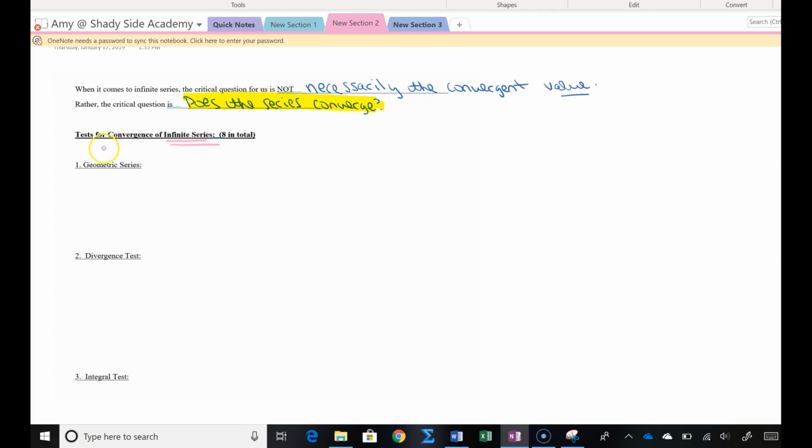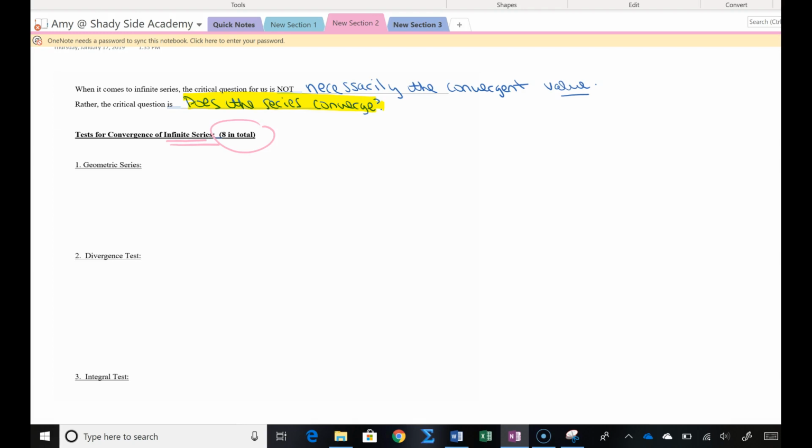So essentially what we're talking about here are convergence tests. There are 8 in total, and just like methods of integration, what's difficult is not necessarily when you learn an individual convergence test. What gets difficult is when you have all 8 of them, or even all 4 or 5 of them at your disposal, and you have to choose which is the best convergence test to use. You'll start doing that a little bit tonight, but luckily tonight all I'm doing is showing you 3 convergence tests, one of which you already know.